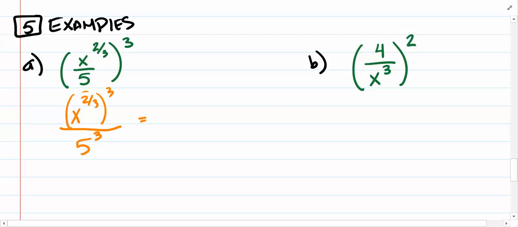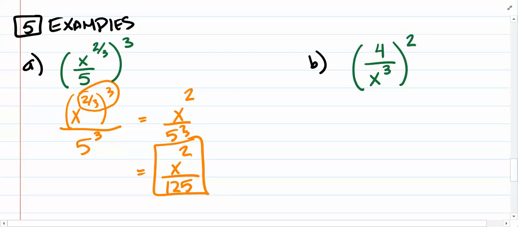Well, when I multiply a power to a power, we learned in lesson 7.3 that when you raise a power to a power, you multiply them. So this is going to give me x to the 2/3 times 3 is just the number 2, because the 3's cancel out. Divided by 5 to the third, you can leave it as 5 to the third, or you could change it to 125, whichever one the book wants you to do. So this is probably going to give you x squared over 5 times 5 is 25, times another 5 is 125. That's how I got that. So that'd probably be the right answer for that one.